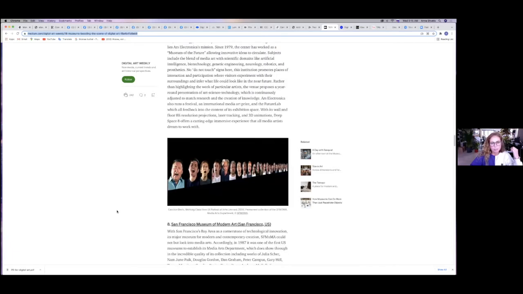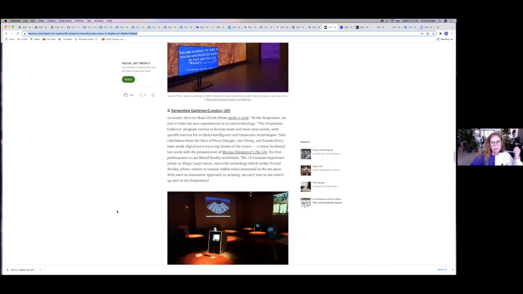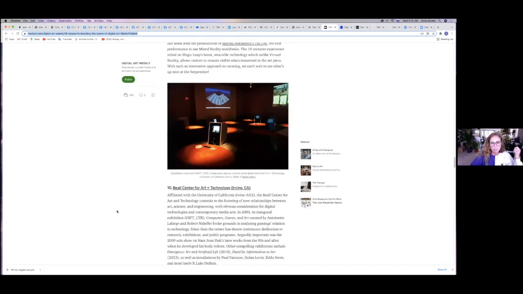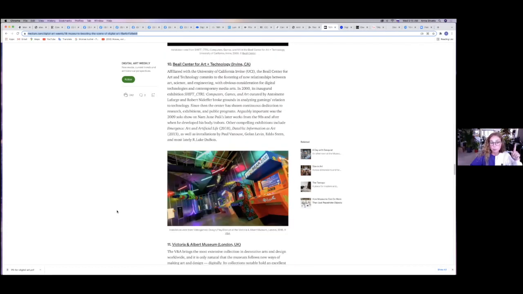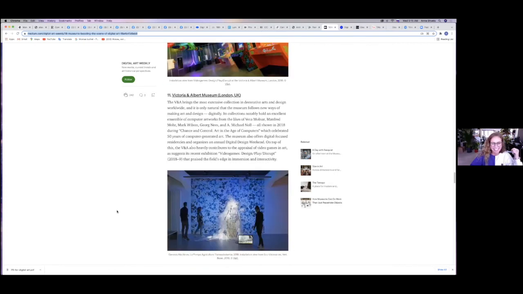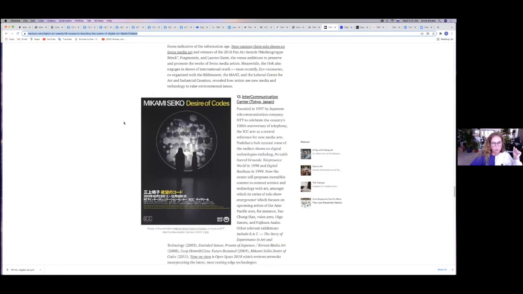San Francisco Museum of Modern Art, Serpentine Galleries, Bill Center of Art and Technology, Victoria and Albert Museum, of course. HEK, Haus der Elektronischen Künste, Basel, Switzerland. And the Intercommunication Center that we mentioned in the beginning of our conversation.